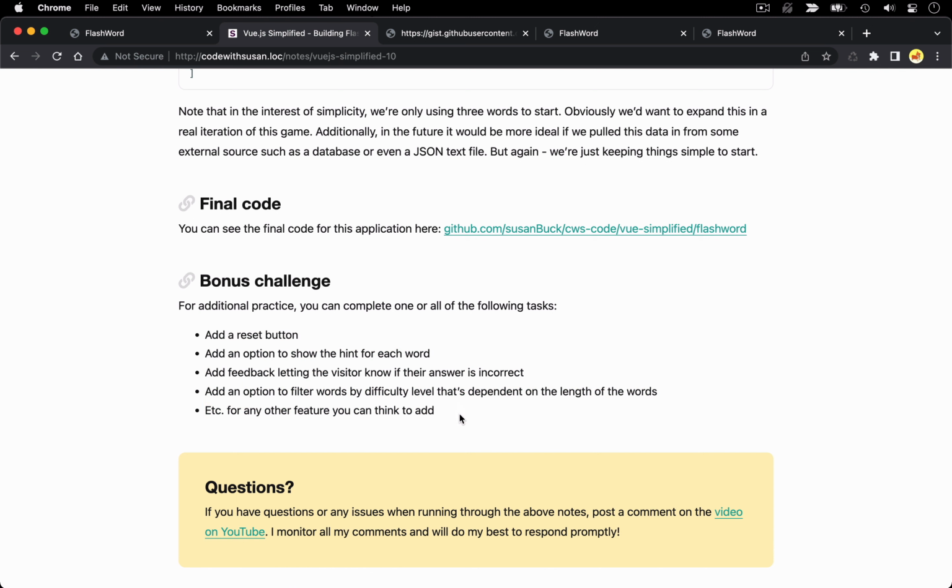But as for where we're going next in this series, I would consider this kind of the end of our intro foundational stuff with Vue. Starting with the next part, we're going to take things up a notch and start thinking bigger picture with our applications. For example, we're going to talk about things called components, which is going to provide a useful way to organize and really modularize the parts of our applications. And to take full advantage of that, we're going to want to also introduce a build system as part of our development process. Long story short, we still have a lot of important ground to cover, so I hope you will continue to watch along.